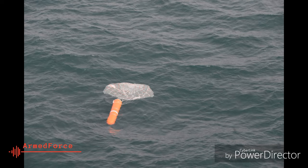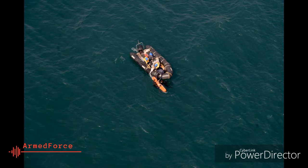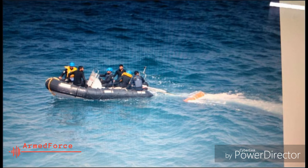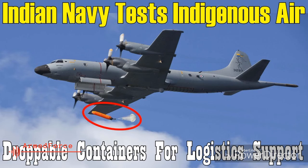The Sahayak containers would enhance Navy's operational logistics capability. Sahayak is a lightweight air droppable container fitted with a parachute system, designed to carry critical engineering stores up to 50 kilograms for distressed Indian naval ships at mid-sea. It is dropped from a fixed-wing aircraft near the vicinity of the ship in sea.